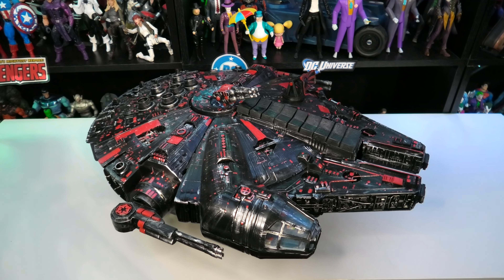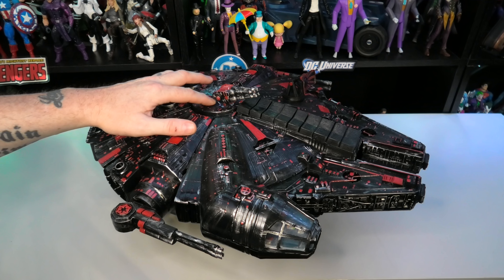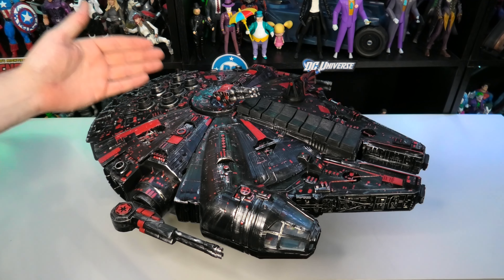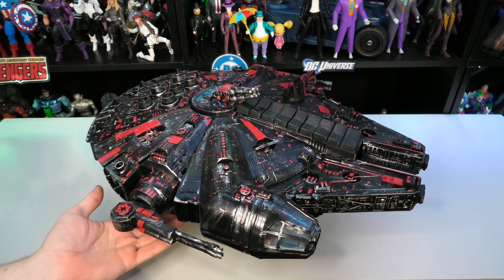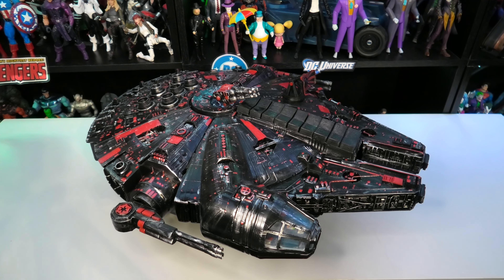Welcome to my madness, ladies and gentlemen. Today we're going to be taking a quick look at a little repaint custom kitbash that I did, honestly because I found an old school Kenner Millennium Falcon for seven dollars. It was missing some pieces — the canopy glass, the turret glass, the turret itself, the bottom door, the dish, and some other basic stuff you see a lot of Millennium Falcons missing. For seven dollars, I thought maybe I can do something cool with it, and this is what I came up with.